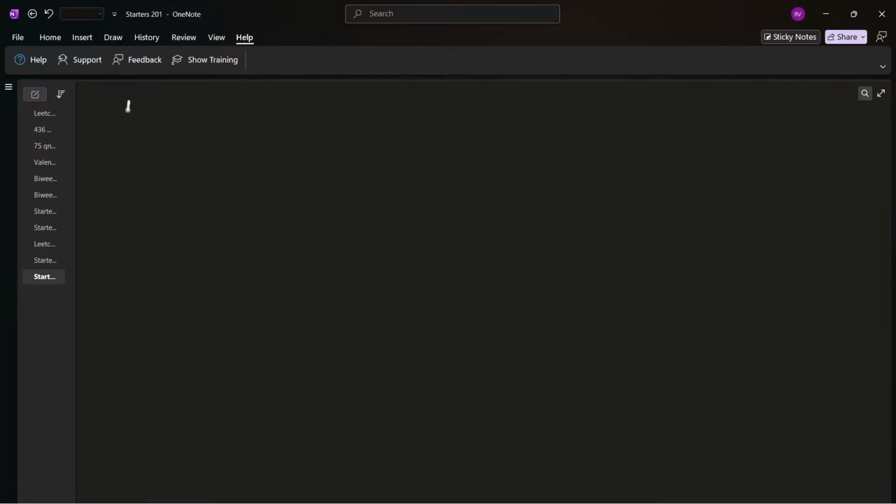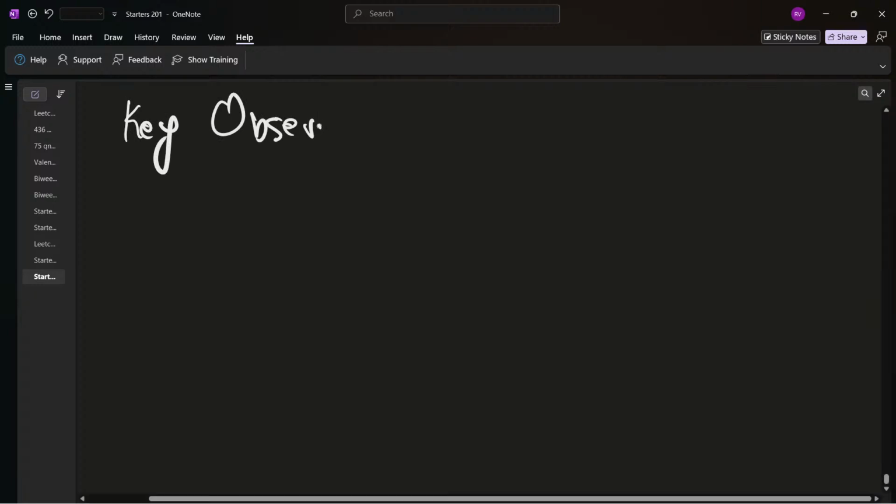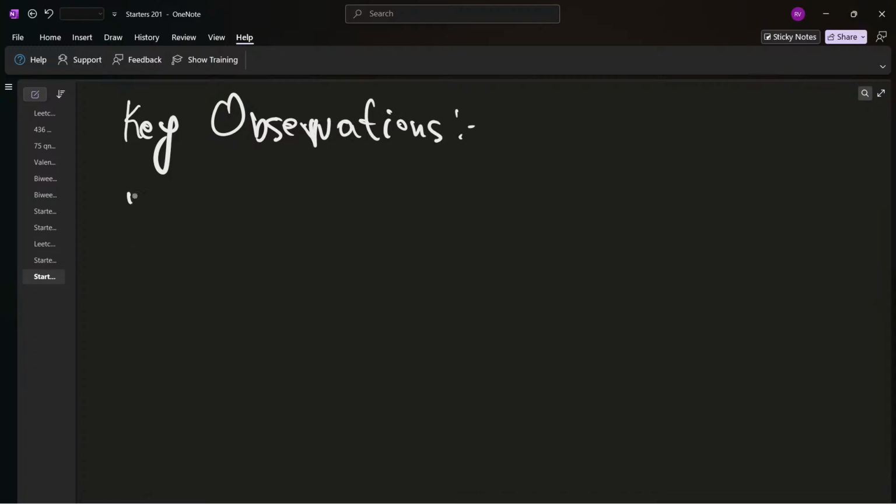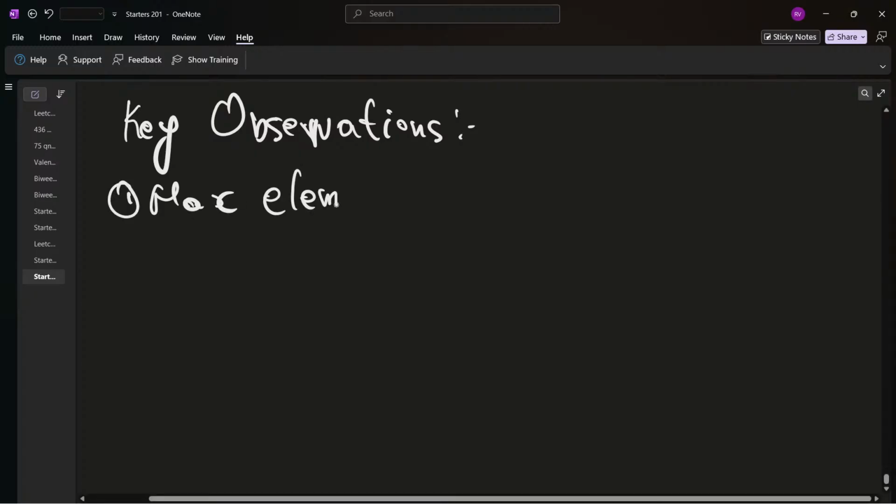What are the main observations? First one, max element property.